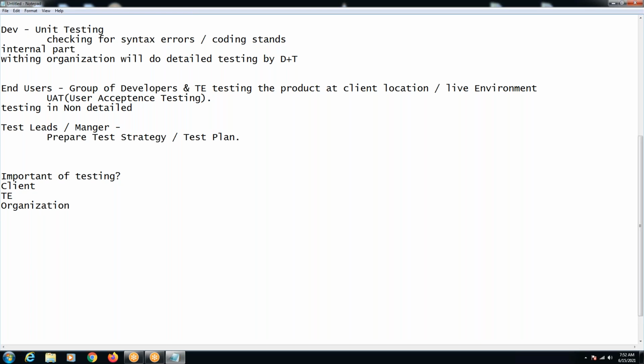Or as you get it in your exams, what do you call it? All of the above. Whom do you point out? Testing is really required for the client, test engineer, or organization? All.